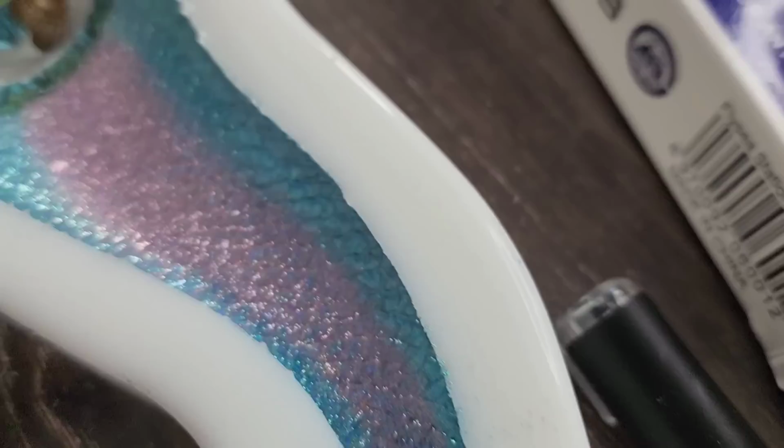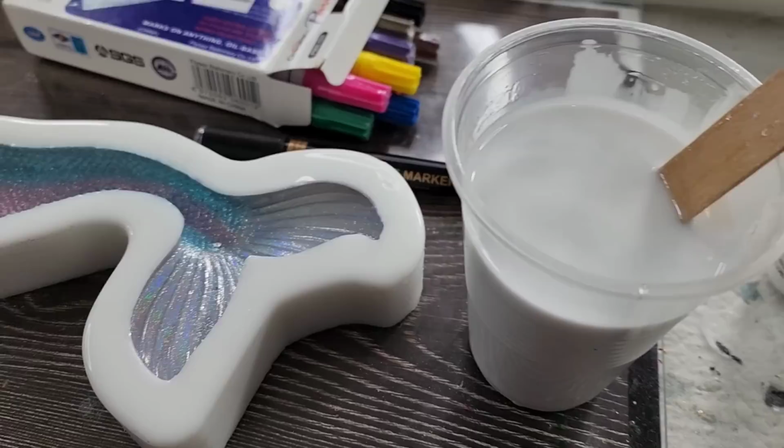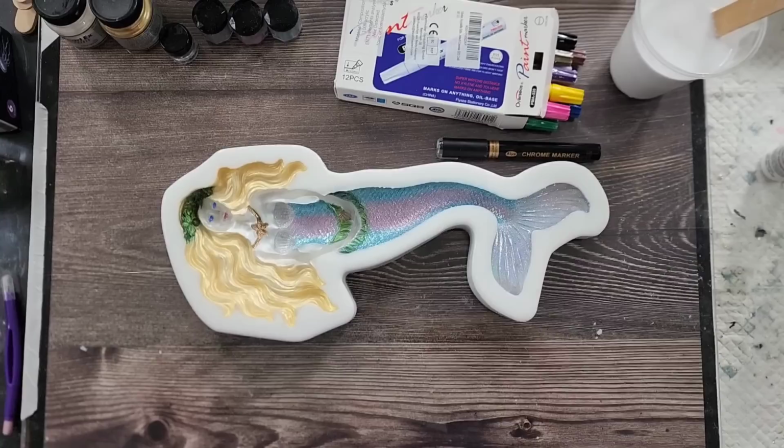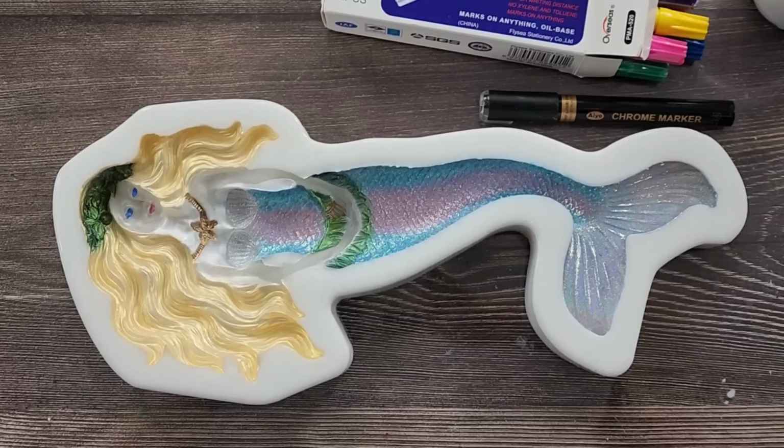So there we go. I've mixed up a big cup of white resin. I'm using the river resin, because I'm just going to pop you back up here, because it's quite deep, it's quite big, so we do need to have a deep pour resin. So it's going to take a couple of days to set up. That's okay.